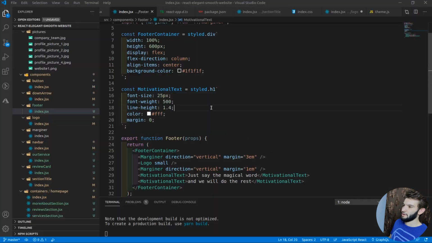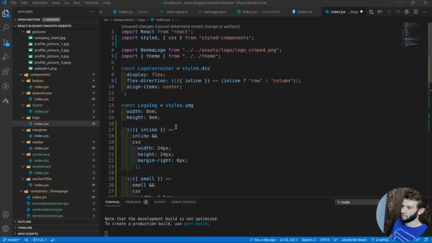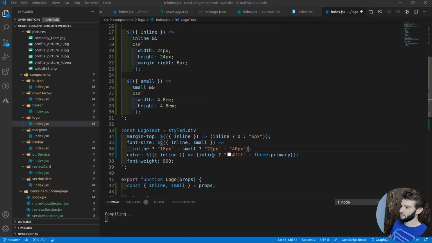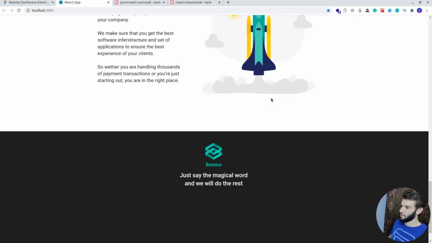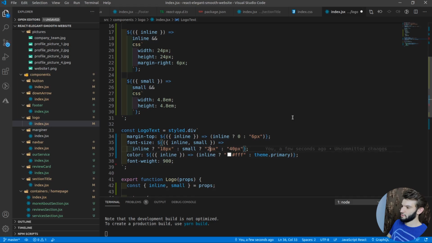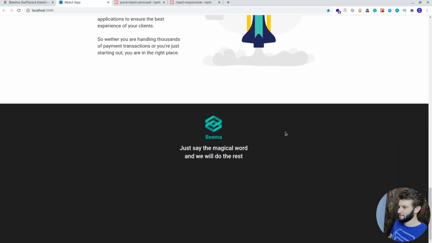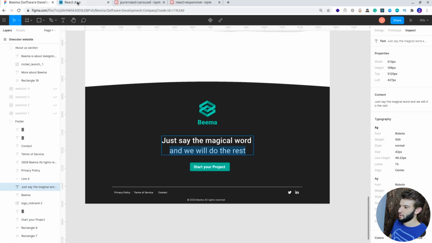Okay, I can even increase the logo at some point, so I can go here with like 4.8, and here we can go 22 pixels, and that would definitely make it look much better. With 23 pixels. Okay, I'm just always increasing and decreasing the font size, but never mind. So that is what it is looking like. It's almost as we want it to be.